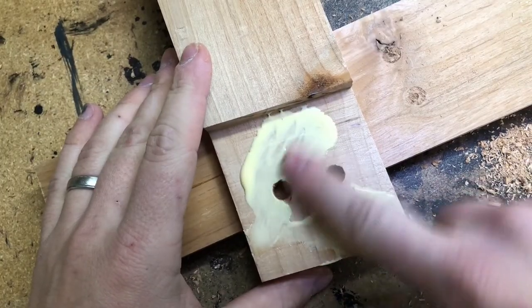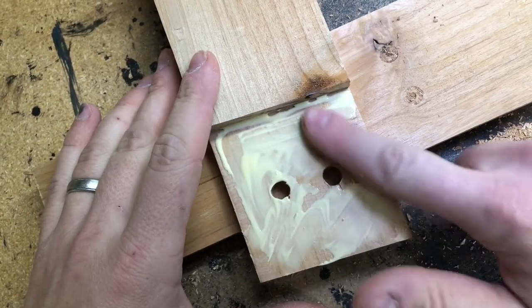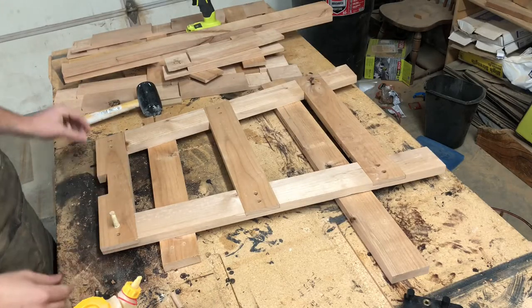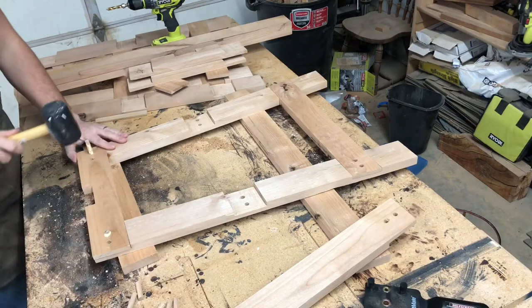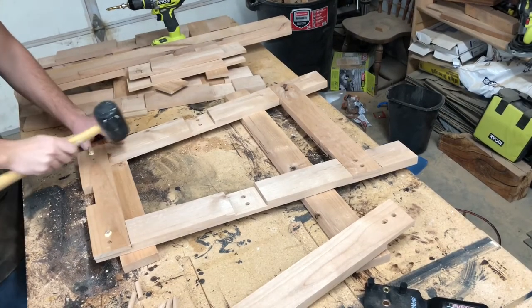I applied a liberal amount of glue to each half lap joint, put them together, and then stuck my dowels, white oak dowels, in between and hammered them through. I used 3/8 inch dowels in this, and my Milescraft Joint Mate made it super easy to go through and just mark and drill perfect dowel holes.